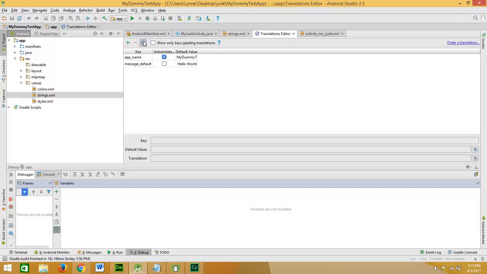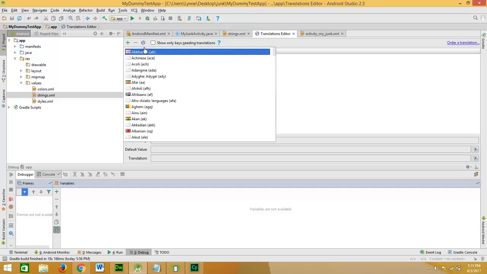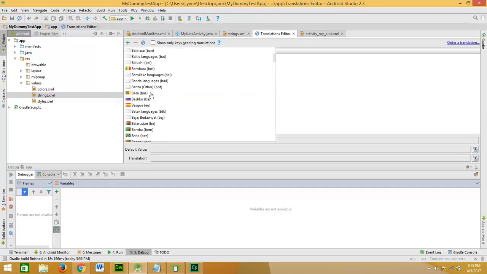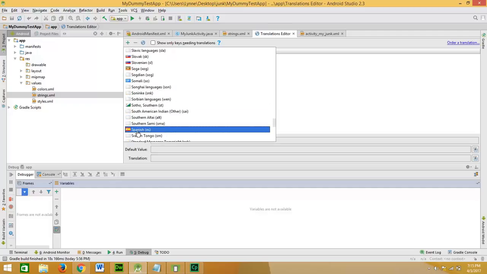Now, you go to this little globe here, and you choose basically the language that you want to translate to. So I'm going to go ahead and I'll do Spanish. And the file extension for that on the internet is ES. That's the country code, I should say, and language code for Spanish. There's different versions of Spanish, but just the default Spanish would be ES. So I'm looking for Spanish. I got past it. Somewhere down here. There we are, Spanish, and it is ES.